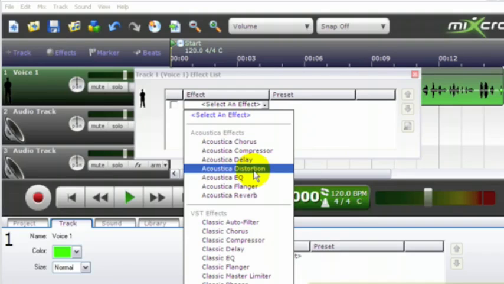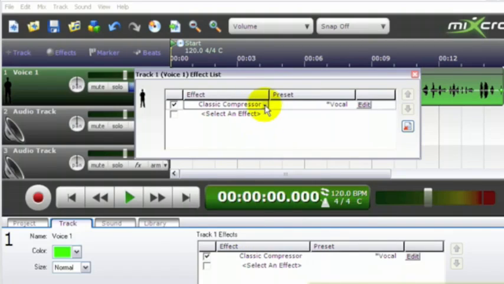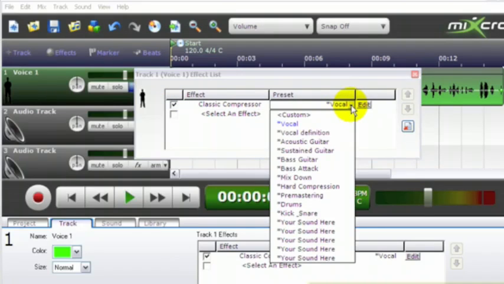Now, just for purposes of this, say I recorded my line, but it wasn't quite as loud as I wanted it to be, so I wanted to boost it a little bit. You could click on one of these compressors, and I'll just go down and choose the classic compressor. So if I click it, it pops it into place here. It gives it a check here, meaning that it will be active, and it defaults to vocal. But if I click that drop down within the classic compressor, there are several different effects that you can choose, and I'm just going to leave it on vocal.